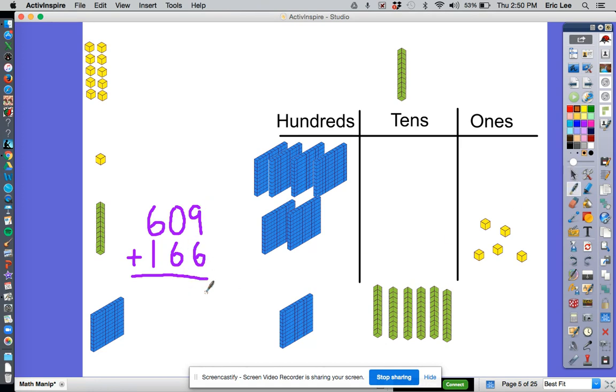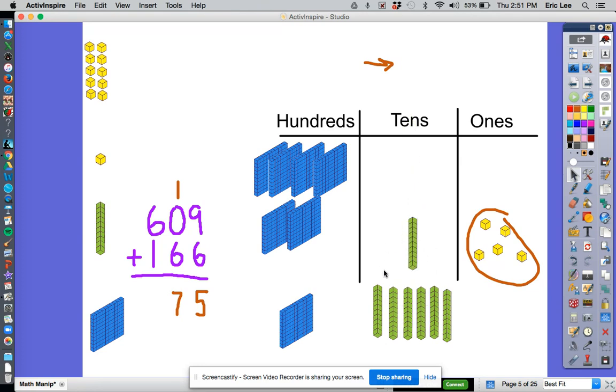So if I do it here on paper, it looks like this. 9 plus 6 equals 15. So I left my 5 ones there. Here they are right there. I put that 10 for my 15 in my tens column. And there's my 10 in my tens column. So now I'm going to add my tens. 1 plus 0 plus 6. So 1 plus 0, still 1, plus 6 equals 7. I have 7 tens right there.